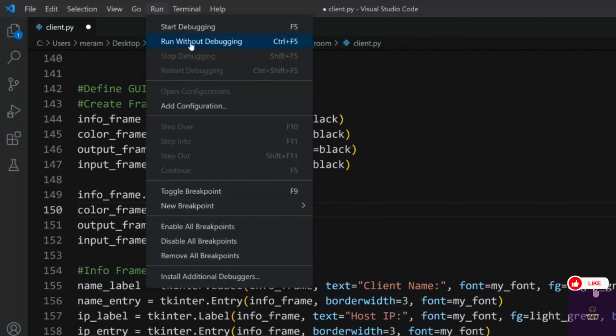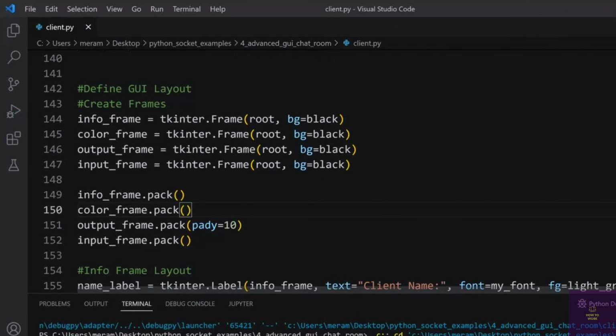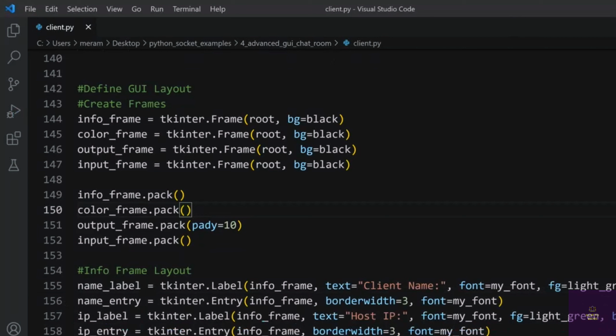Okay, so this should work out really nicely. Of course, if we run this, we know that we're not going to really see any difference here because that frame has no widgets in it, so it's not being inflated, or it's not taking up the size that it needs to. So why don't we put some radio buttons in there? So we'll create our radio buttons next, and we're going to create a radio button, one for each color, all linked to the same variable, and we'll use a string variable that will change its value from one color to the next based on the choice of the radio button.